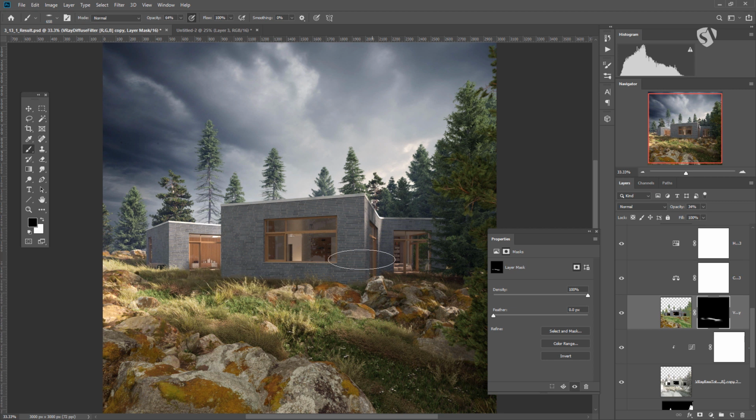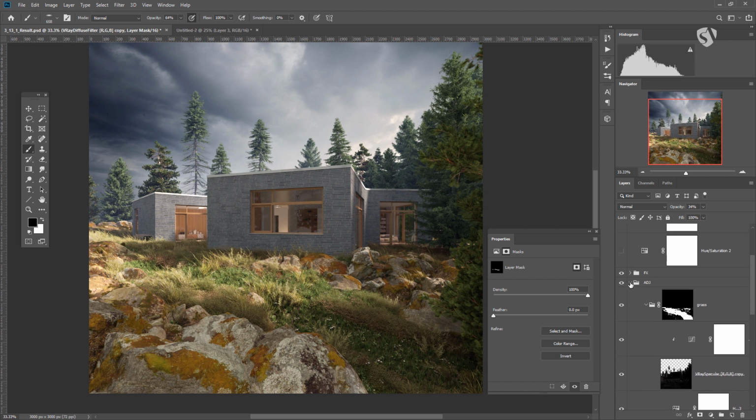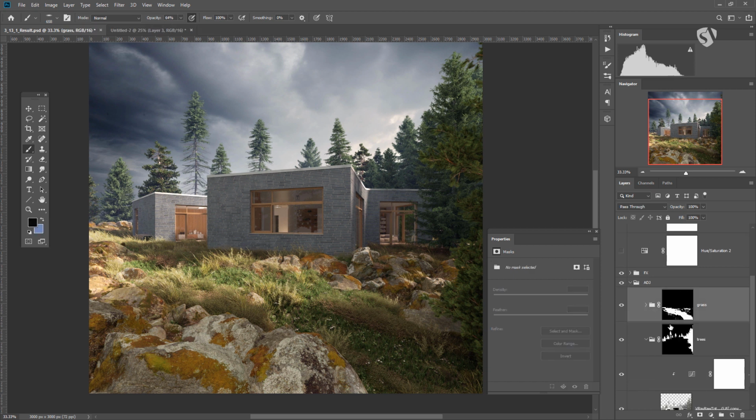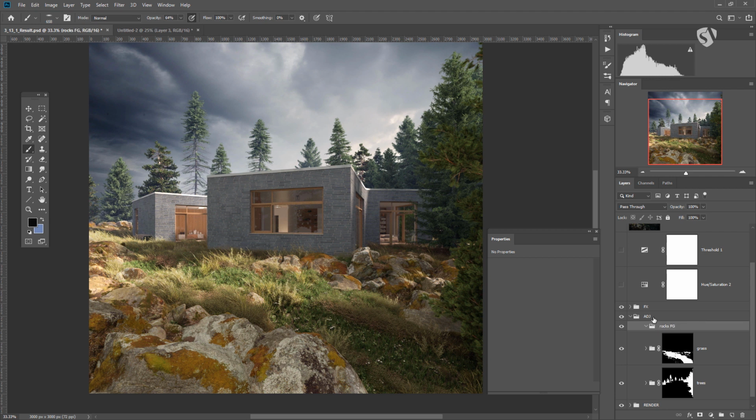Okay, cool. Now, one thing I don't like is the fact that we don't have enough focus on this area, because these rocks are too bright. So what I'm going to do now is close the grass, close the trees, and make a new folder here, call it rocks foreground, first of all.